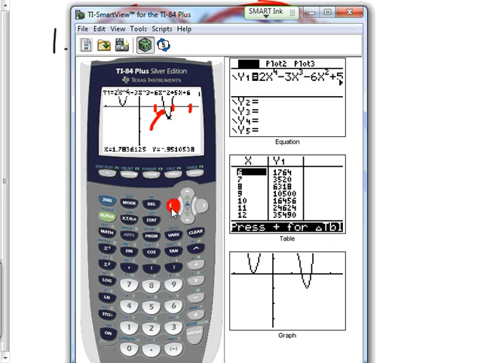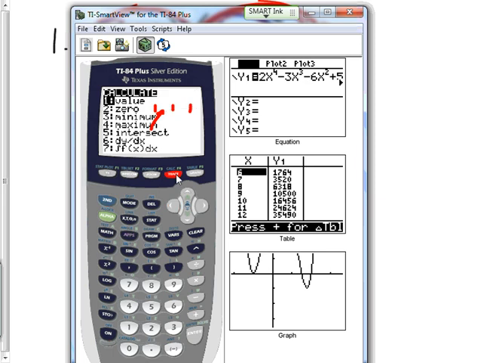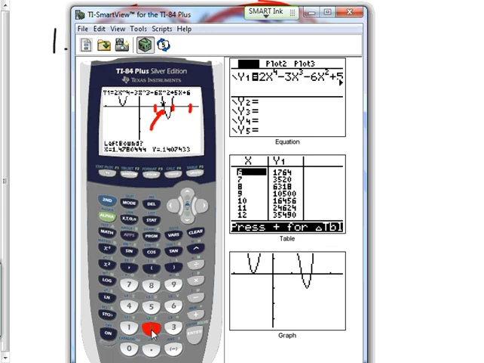Now I'm going to go back here and see if this is really about 1.5. I'm at like 1.53. Now I'm at 1.47. Yeah, that's got to be 1.5. So trace is okay. Technically, if you wanted to do this exactly right, you'd use the zeros. Second, calculate. The 0 is the 2 there. And then it wants to know left boundary. I am to the left of that spot. Go to the right of it. Enter. Guess exactly where it is. Close enough. And it says, yep, I'm at 1.5.